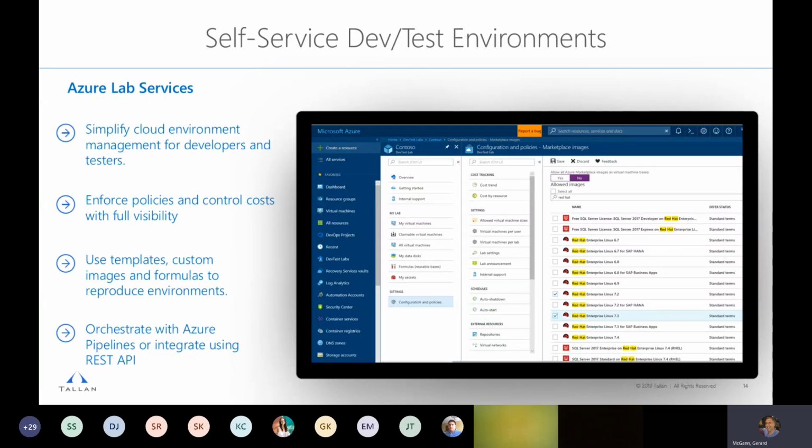In today's world, where we're so remote and so far removed, even from not just each other, but from our environments, especially those with the bigger organizations where you need to connect into VPN in order to even access the resources that are on your corporate network, it's a whole other paradigm of being able to access these things. And so, lab services provides this ability to set up these dev test environments.